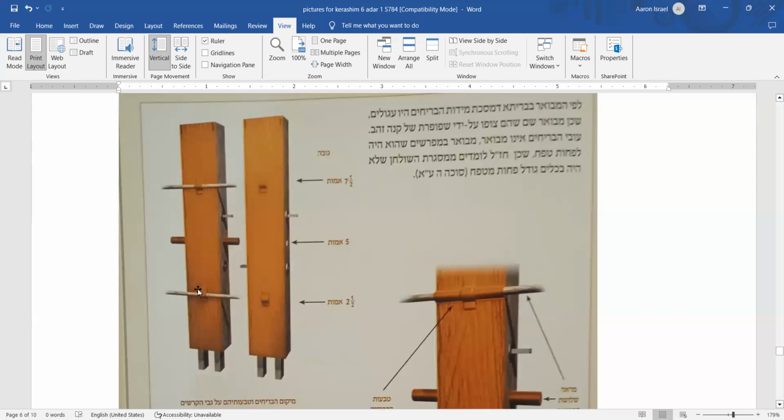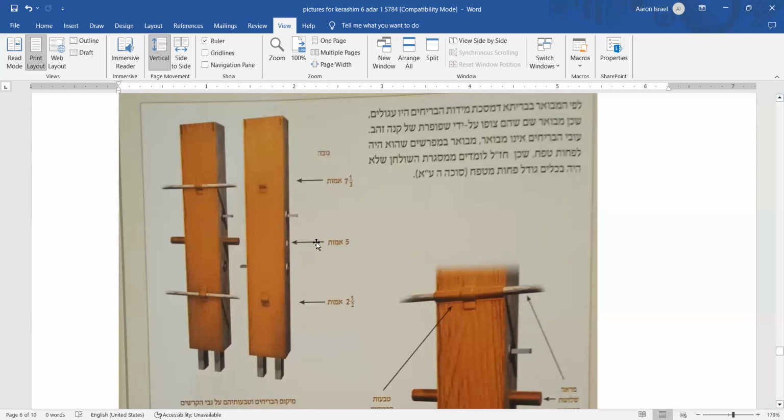So again, from Rashi's perspective, they're equidistant from top to middle to bottom, so that the lowest set of these brichim is put at the 2.5 amot height. The middle one is drilled literally through the middle of the board at the 5 amot height, and the top one is at the 7.5 amot height. Now remember, the top and bottom ones are attached via rings.